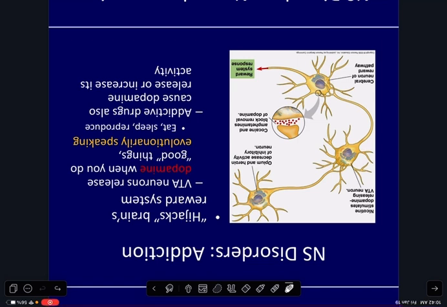So cocaine and amphetamines attack a different part of the reward pathway. Instead of blocking the inhibition of the pathway, they block the removal of dopamine from the synapse. So these act very similar to serotonin reuptake inhibitors, which are used in depression, except these are dopamine reuptake inhibitors. And again, leaving dopamine in the synaptic cleft longer, we get a better feeling from the reward pathway, more stimulus, more output. So really, evolutionarily, this was to help keep us doing things which would perpetuate our species.